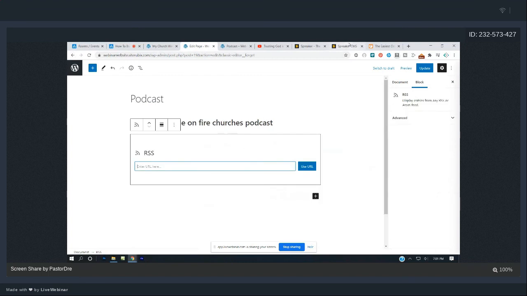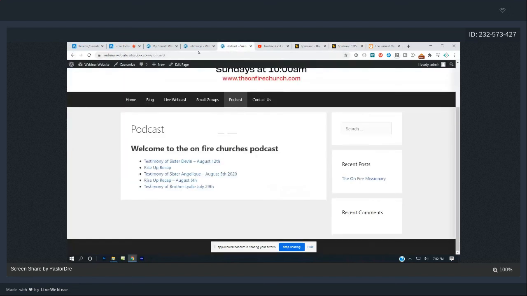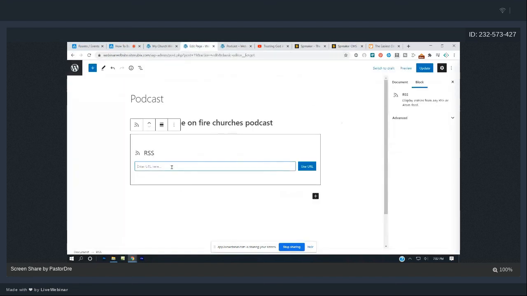And you go to your free podcast service or your podcast service, and you go to the podcast you want. And then it's going to give you an option for an RSS link. And like I said, I think Anchor is a free podcast service. Then you click copy your RSS link. You copy it. Go back to your website. Okay. Paste that link in your RSS field. You just paste it right there.